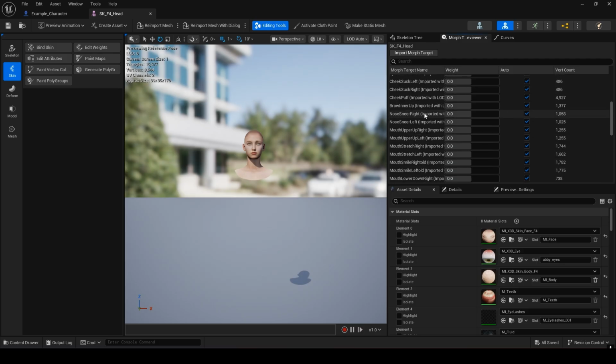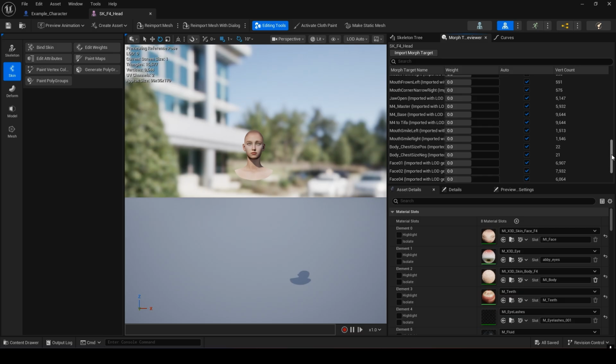The head is going to have a lot of them, but some are on more specific, more relevant body components. So if you're looking for something and it's not here, it could be because it's not part of that part of the mesh. The head is going to have almost all of them.